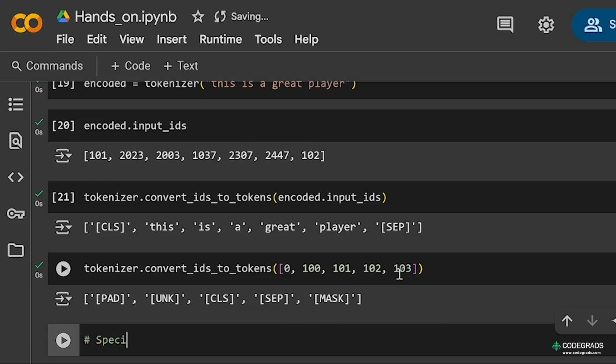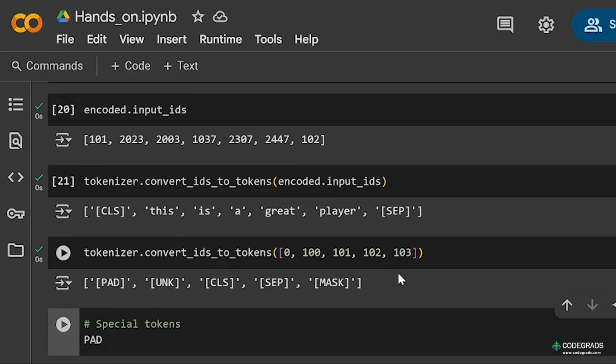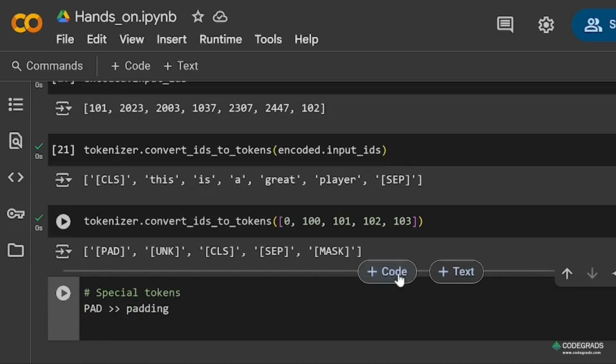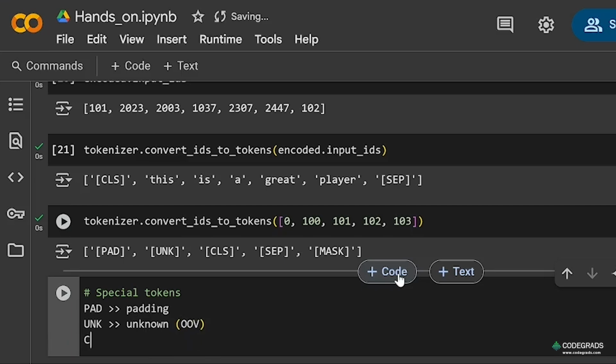Now we'll see what these tokens are. First of all, PAD will be a special token, which is just for padding. Then we have UNK, which is the unknown token, or we can say out of vocabulary. Then we have the CLS, which is the start of the sequence.